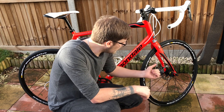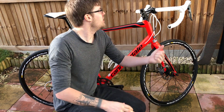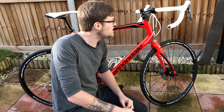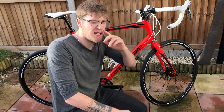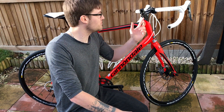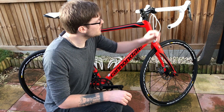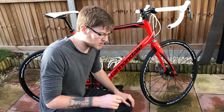I've also upgraded the rotors to the Shimano Ice Tech rotors. You'll also notice I've changed everything to white — I really like the color. It stains easily so I'm cleaning it a lot, but I'm happy with that. I think it looks really neat on the bike. All the wires, bottle cages, saddle, bar tape, and hood ends are all white.